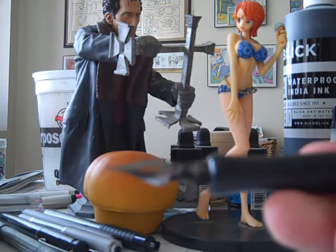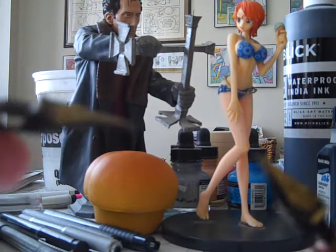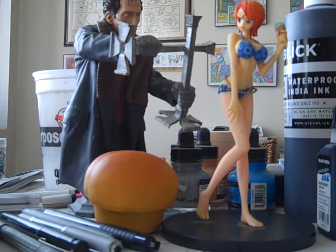This is a Speedball 512 nib — this is my workhorse. There are all kinds of pen nibs: the A5 nib, the C4 nib, and this is a Hunt 99 nib. Different pen nibs give different types of lines — some give a uniform line, some a very thin line, others a very thick line. Experiment with different nibs and see what works for you.